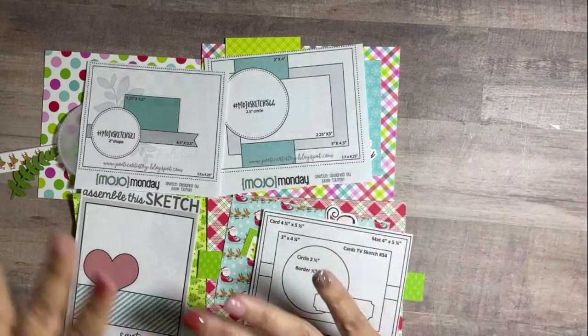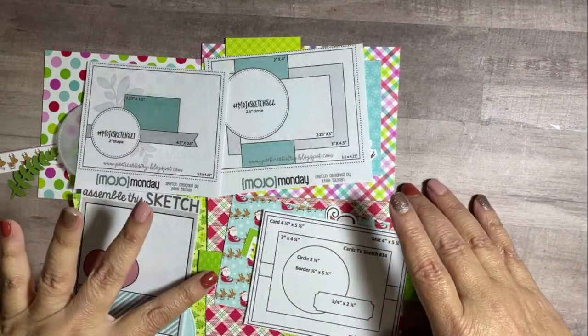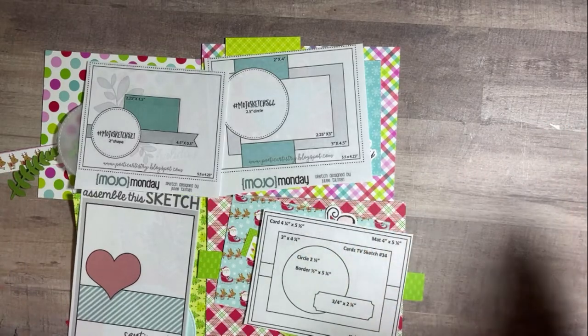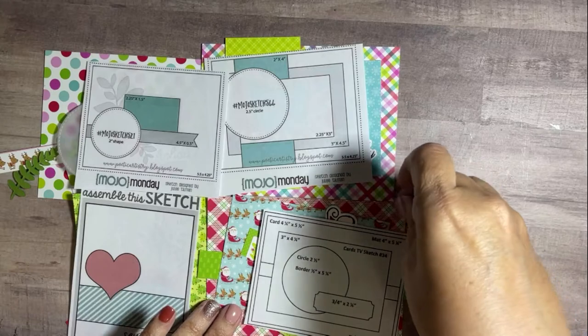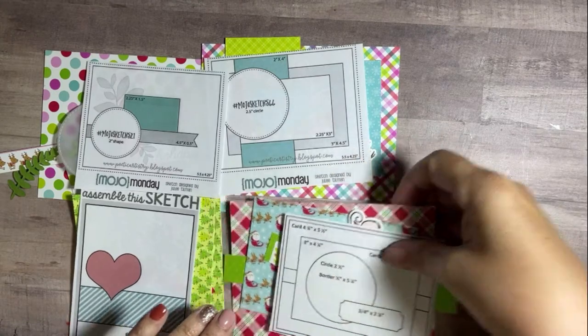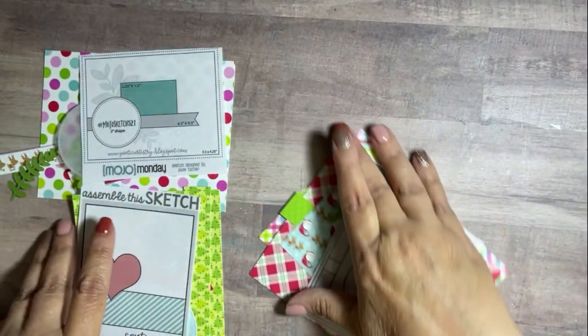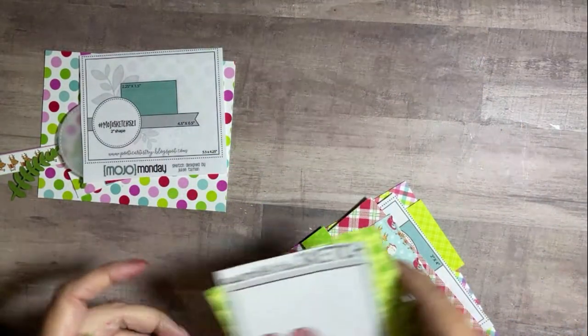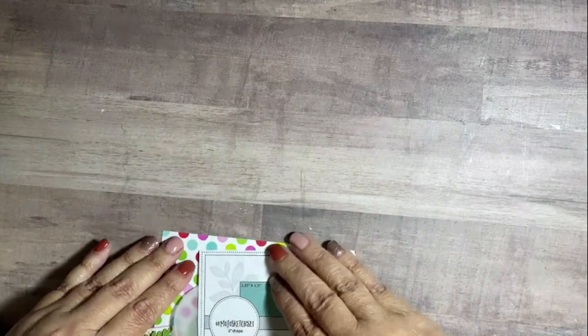So, let's get started. I'm going to move three of these out of the way, and I'm going to put the cards together as I talk to you about the paper and about the stamps and maybe some other things. So, let's get three of them moved out of the way. I pre-cut and pre-colored everything. And so let's get started.